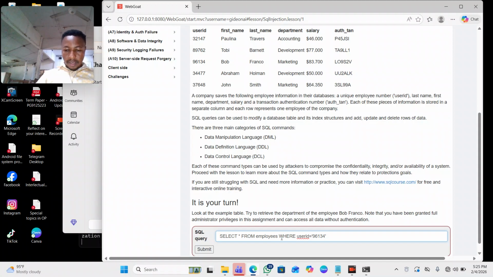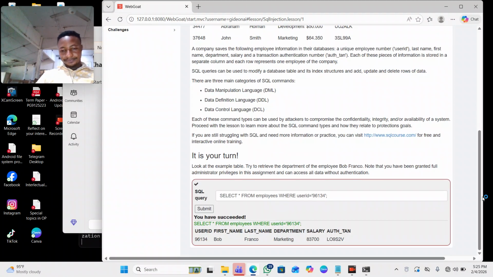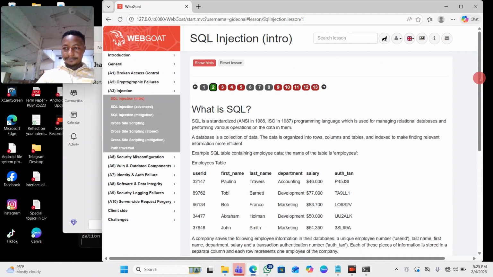Close it, and terminate it. Let's submit and see. Okay, so I'm able to inject an SQL query to view this. Let's move on to the next activity.